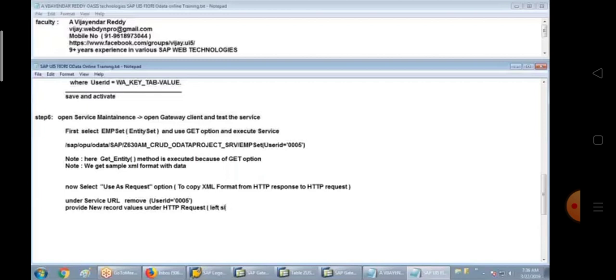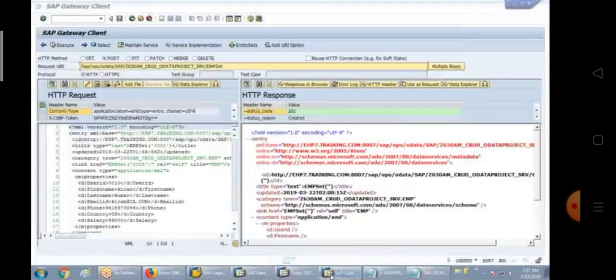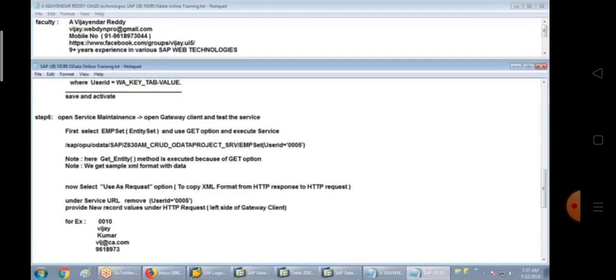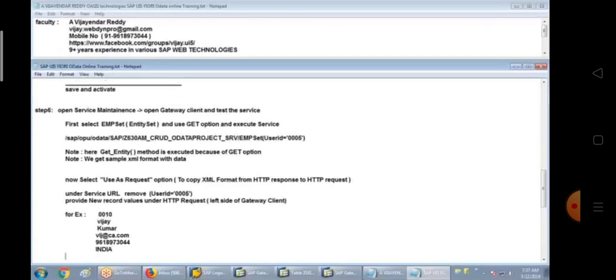That is the left side of gateway client. For example, you can provide like this. So you can just provide new record values, something like this.